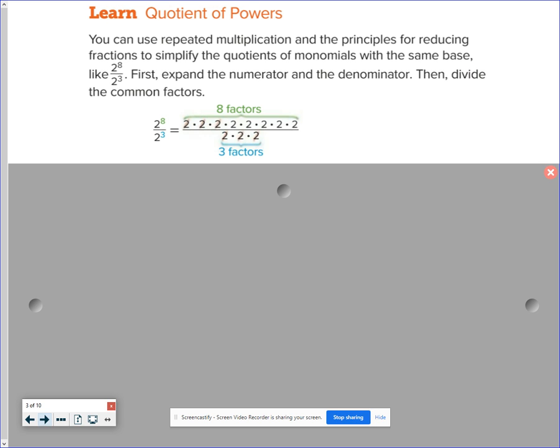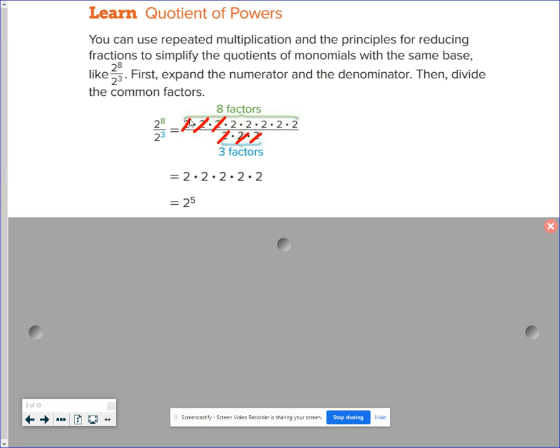When we're talking about quotients of powers, so now this is on your paper, you'll have all of these factors. Remember, factors are just the things that are getting multiplied together. So 2 to the 8th, you could write out 8 of those 2's, and 2 to the 3rd, 3 of those 2's. And then we can do some canceling. And I know that pink color that's on there is kind of difficult to see maybe, but like that 2 can take out that 2. And that 2 can take out that 2, and that 2 can take out that 2. And what I'm left with is 5 2's in the numerator, right? So that would be 2 to the 5th power.